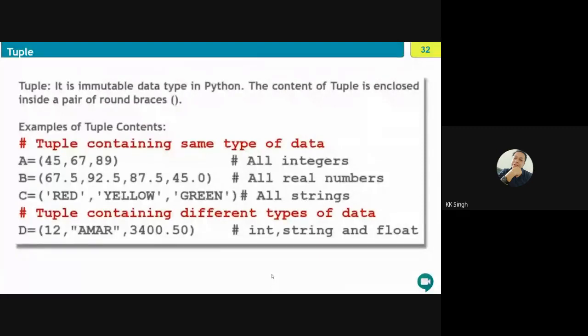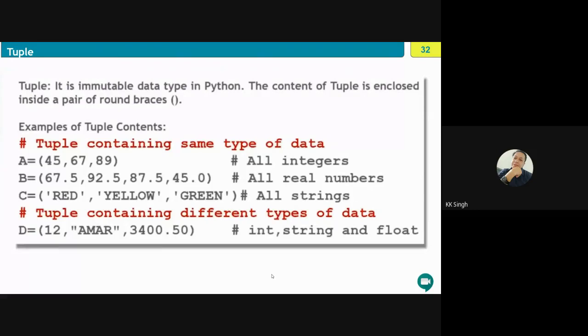Secondly, you must notice that all three elements, 45, 67, and 89, are enclosed within round brackets, or you can say the parenthesis. So the first example is a collection of integers enclosed within the parenthesis.